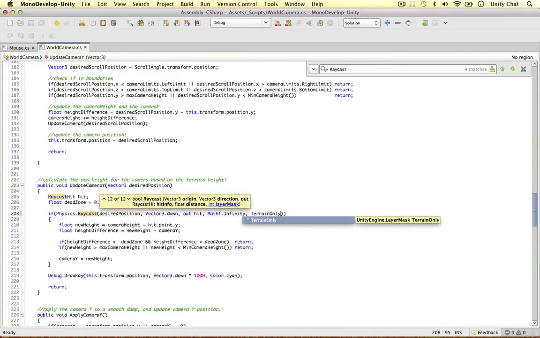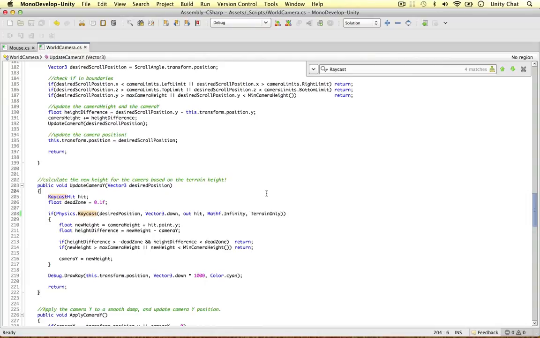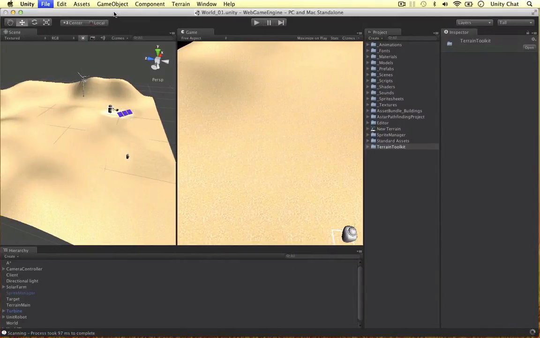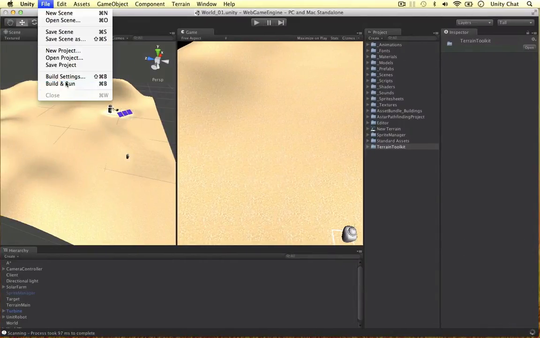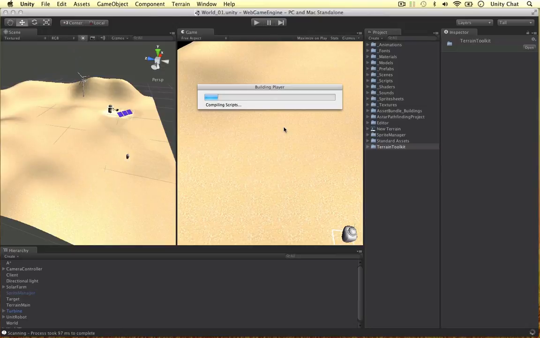And now the heights won't be all jagged, it won't go from the terrain height to the select mesh height or whatever. It will just stay consistent, and the drag box, GUI box, shouldn't be flashing around anymore. And one line or one word can fix the massive error. Okay, so let's save things out, let's build it again, build and run. And I'm just going to double check if everything's working.